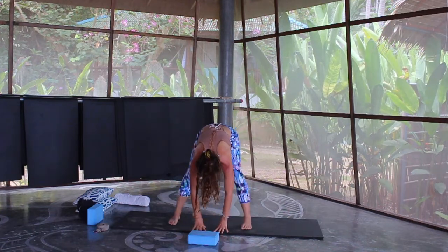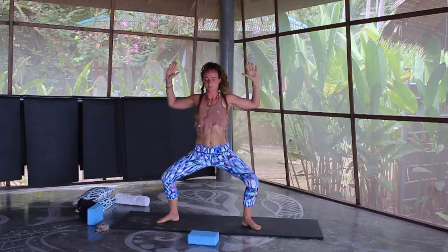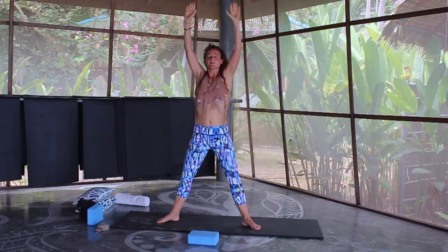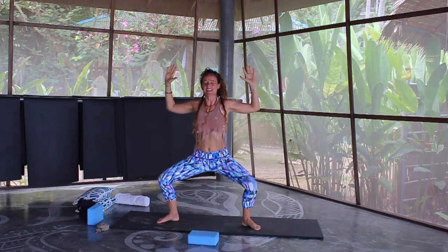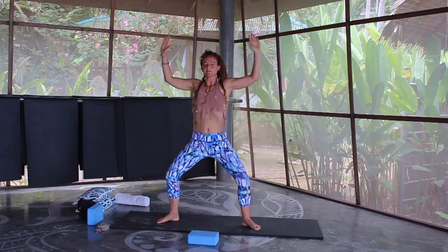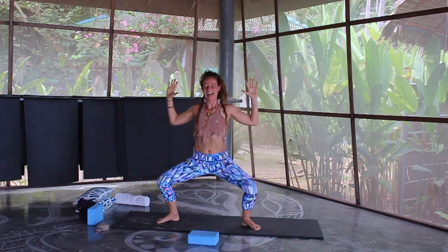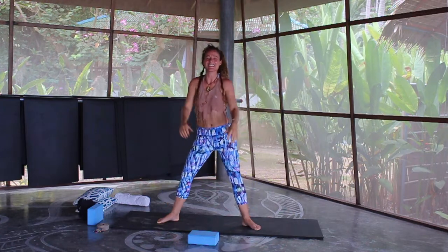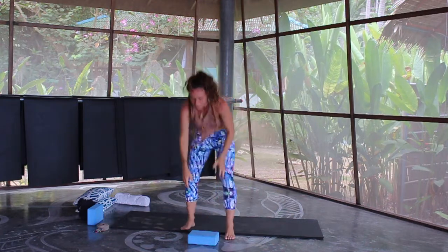Nice. We can just spread the feet a little bit. I'm going to come into the goddess pose. So I'm going to inhale up. And the same again. This is kind of fun and brings heat in the body. It's quite powerful. And have a nice little chuckle to yourself as we just stand up. Lovely. So what does my body feel like doing now?